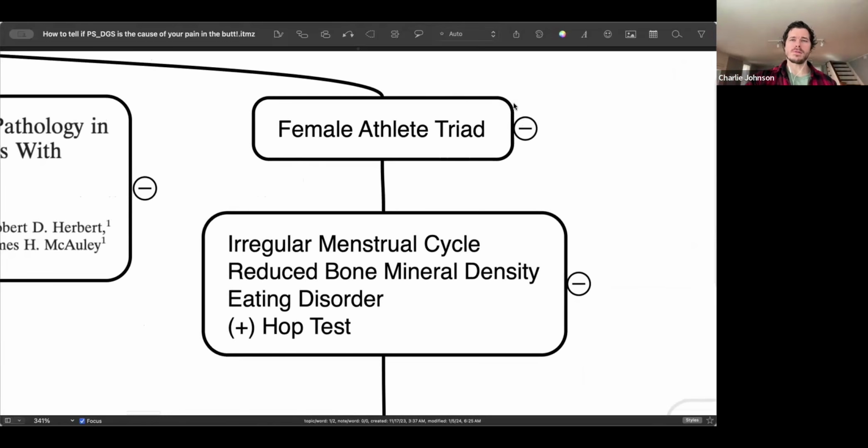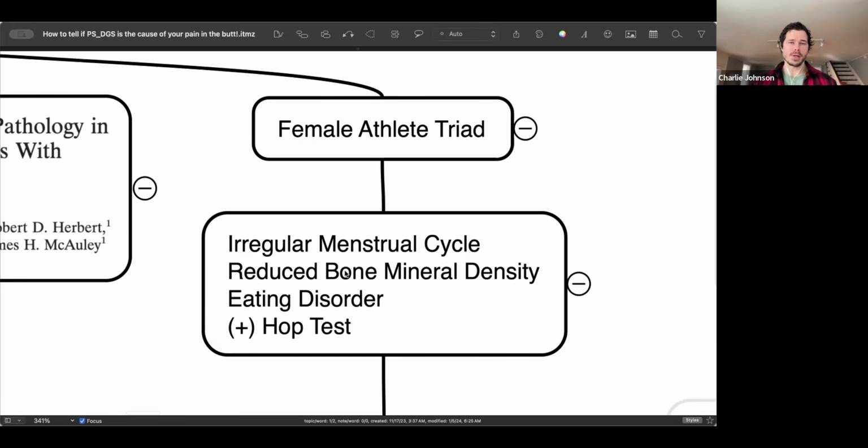We're looking for something called the female athlete triad. So are you a younger, maybe high school or college athlete, something like that, who has an irregular menstrual cycle? Maybe you've missed periods in the past. We call this amenorrhea, at least that's how I say it, which causes and can contribute to reduced bone mineral density. Also, we'll see eating disorders commonly present within this triad. So maybe not eating enough food, maybe, again, some type of actual eating disorder.